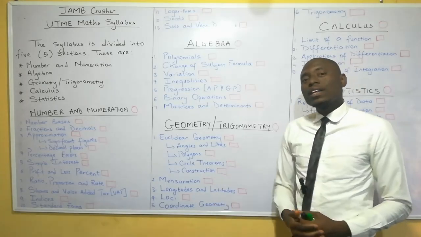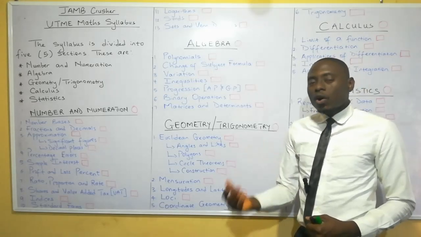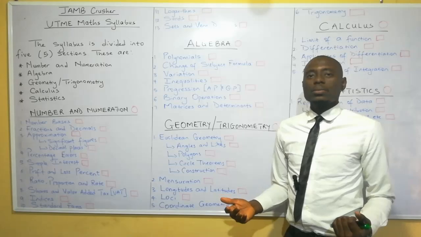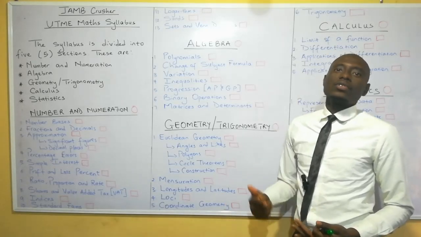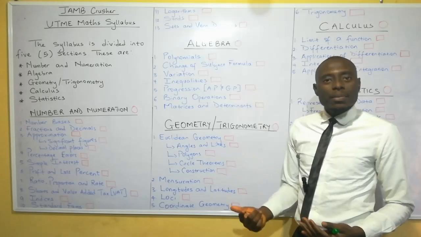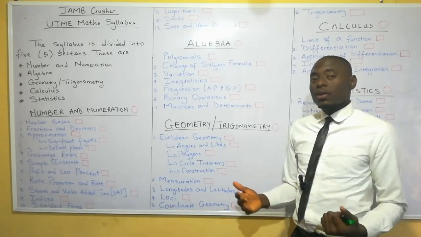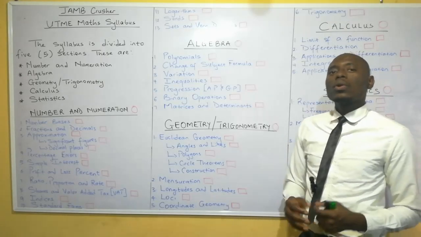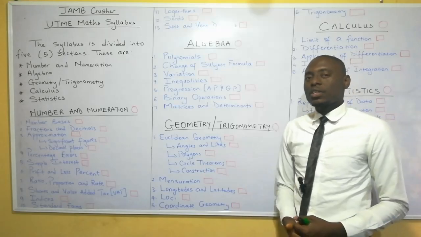Then the second part, which is three-dimensional mensuration, we have composite shapes, we have solid shapes. What are the examples of solid shapes? There is cube, there is cuboid, there is cylinder, there is cone, there is pyramid, there is frustum, and so on and so forth. All these make up the three-dimensional shapes. So when we talk about mensuration, we will look at both the two-dimensional shapes and the three-dimensional shapes.